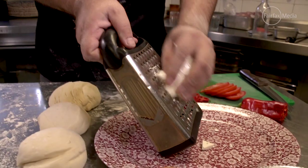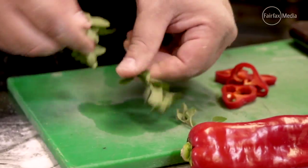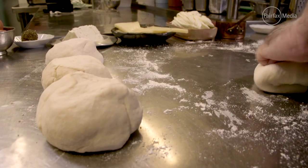And then we need to shred our cheese as well. Chop a bit of fresh oregano into it and mix all of that together. All right, our ingredients are ready. Each of these doughs would make 1 pide.